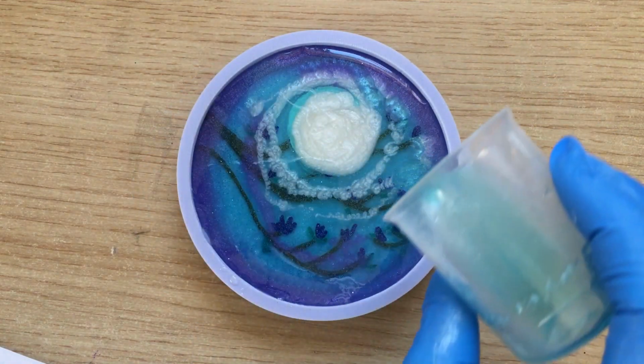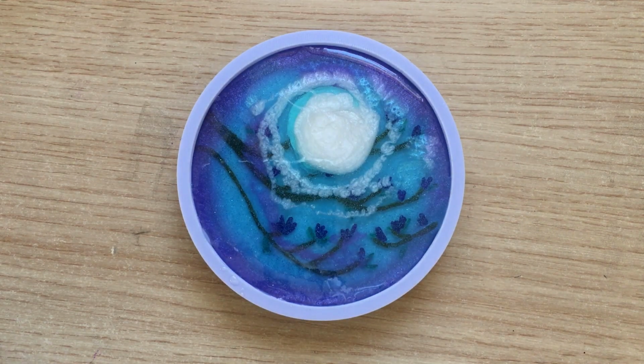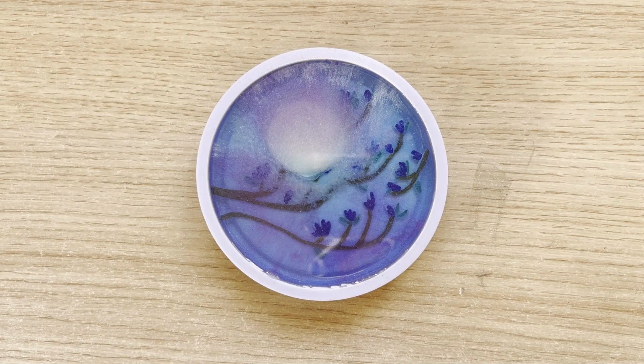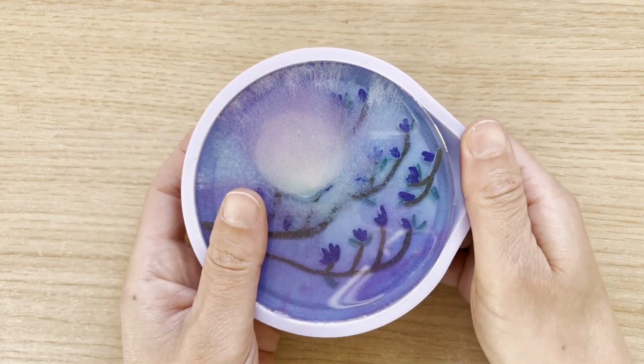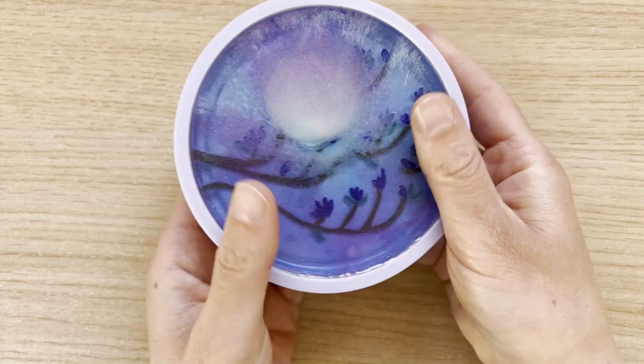I will leave this to cure for 24 hours and will see you tomorrow to demold the coaster. It's the next day and the resin has fully cured. Time to demold the coaster and see how it turned out.